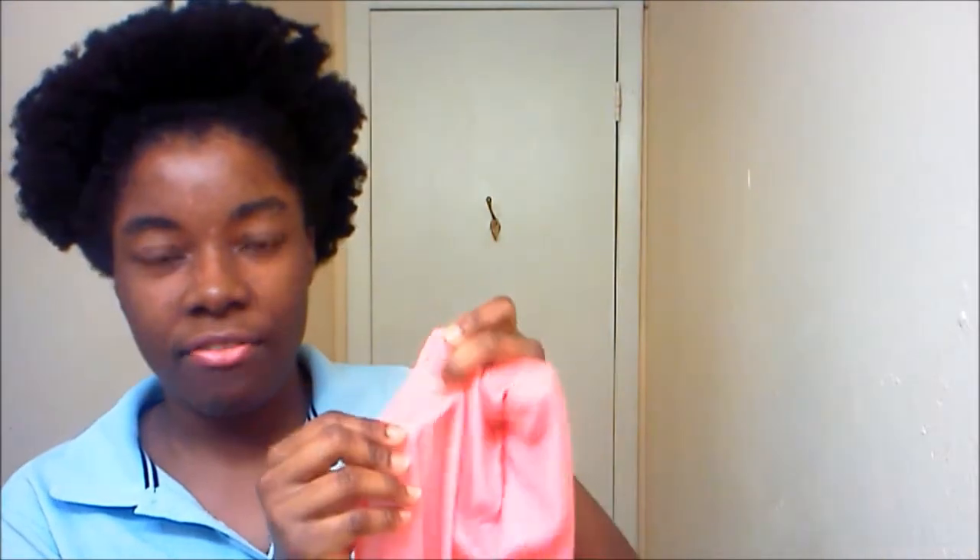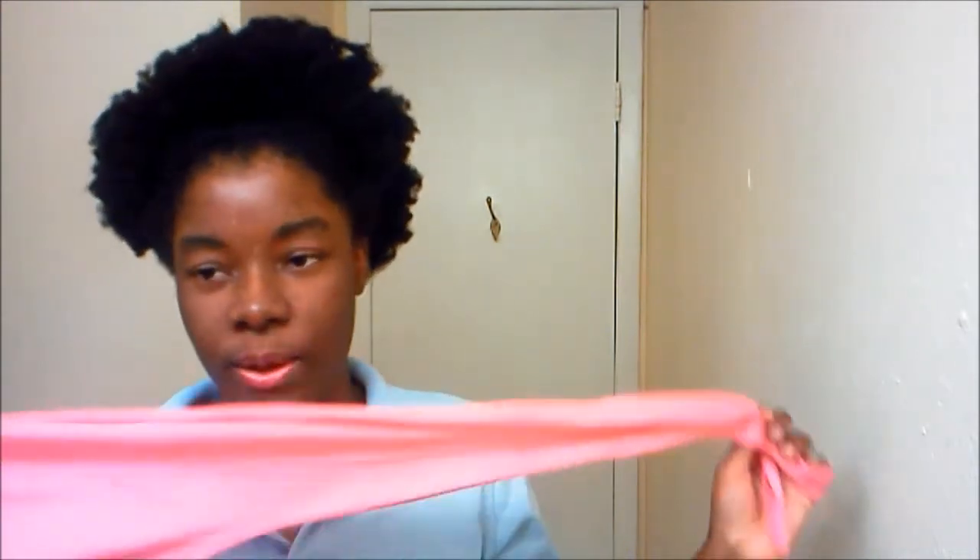It can be any sort of satin scarf. This is a stay-on satin scarf — I hate them, they're evil for me, they rip out my edges. But I still use this one because I've worn it so many times that the sticky stuff, almost like velcro to my edges, is completely gone. I do not recommend stay-on satin scarves. I recommend a regular, completely silky type — it could be a polyester scarf with that silken finish that makes it feel like satin or silk, silky on both sides.